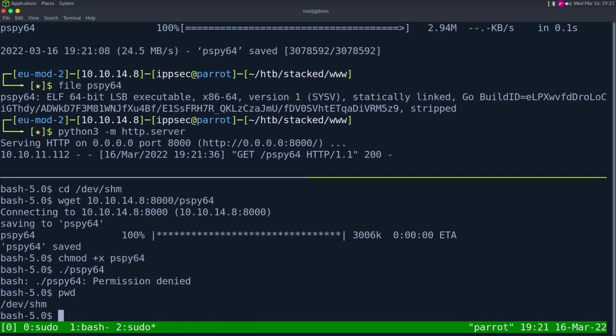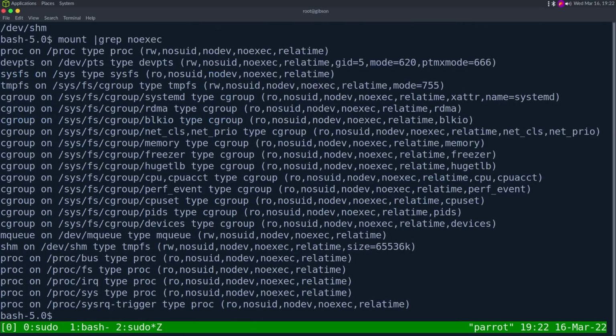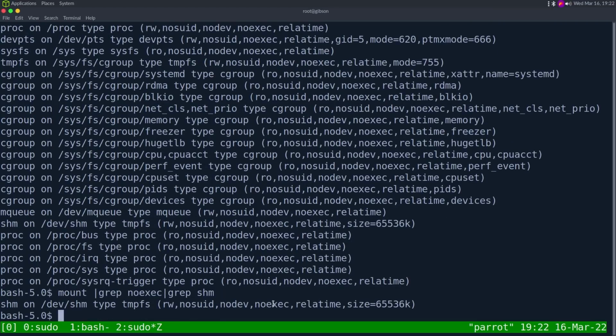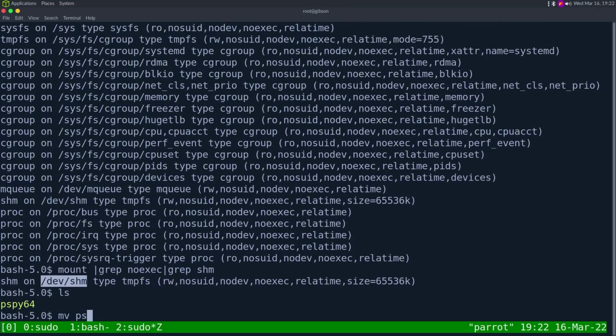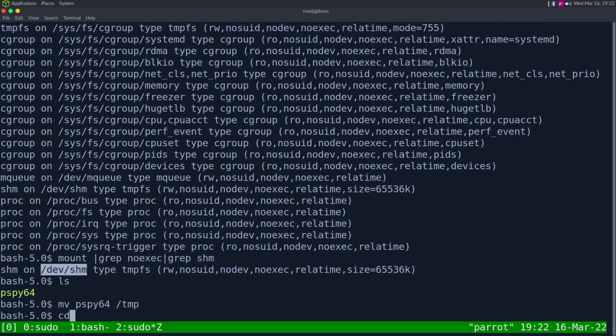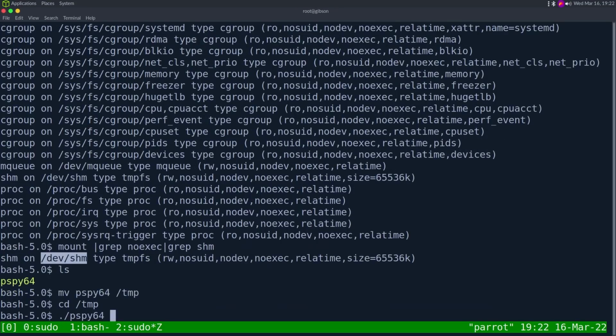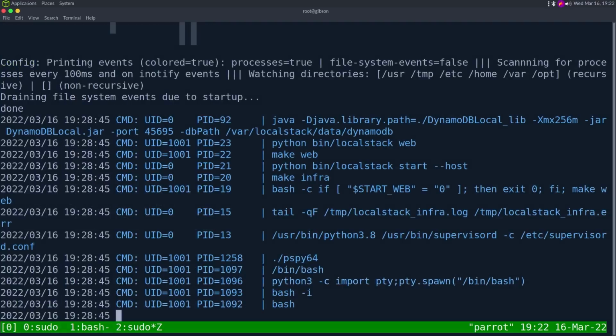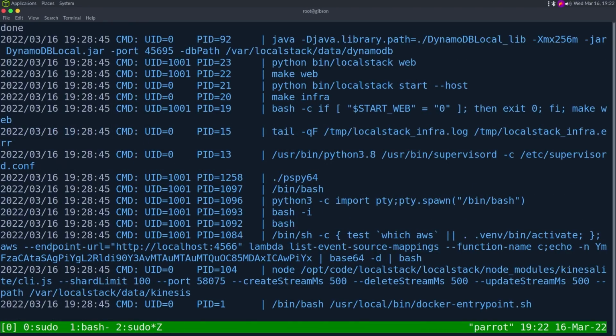I'm guessing there's a noexec on /dev/shm. So if I do mount | grep noexec, there are a lot of them here. Let's also grep for shm, and we can see noexec is applied to /dev/shm. So let's move this to /tmp and try executing it here. And it looks like it executes just fine.